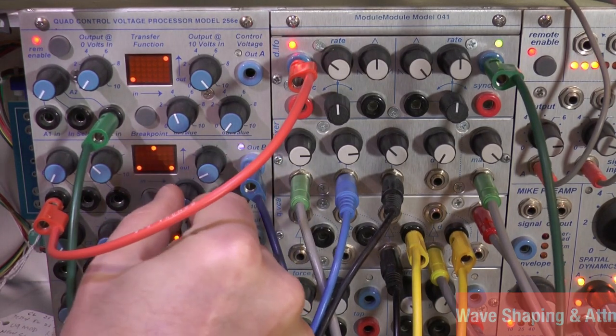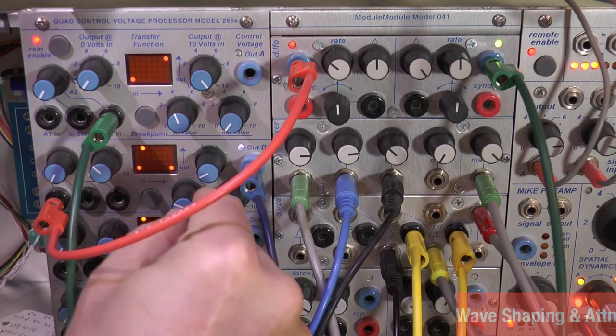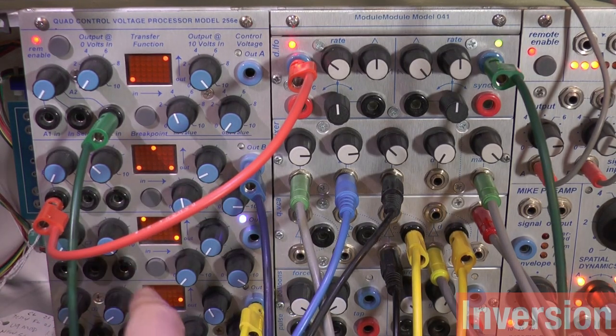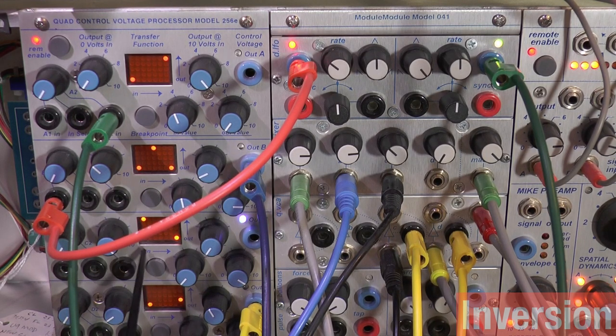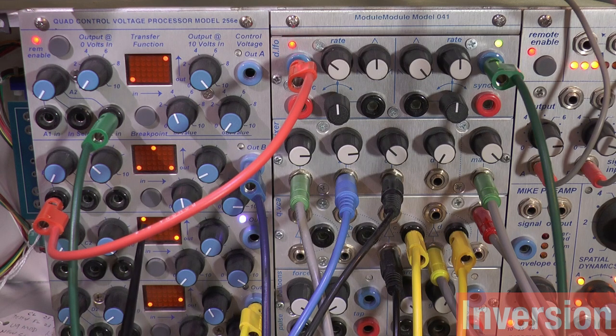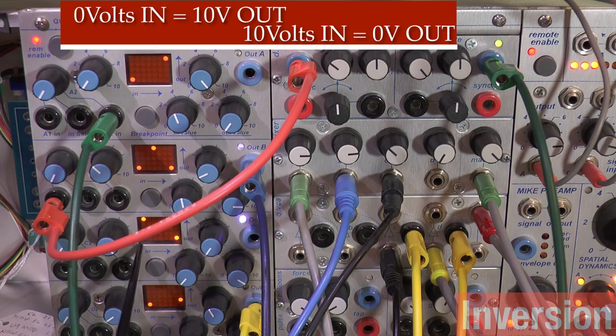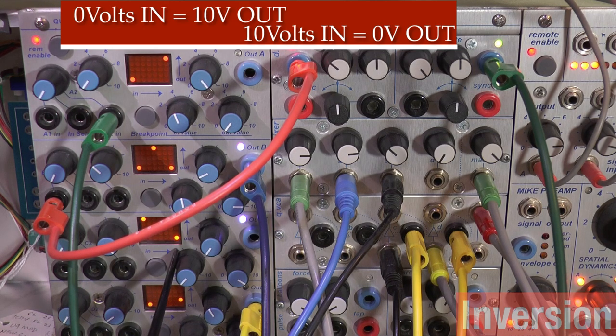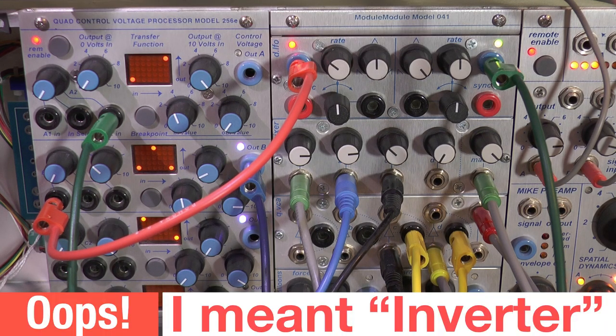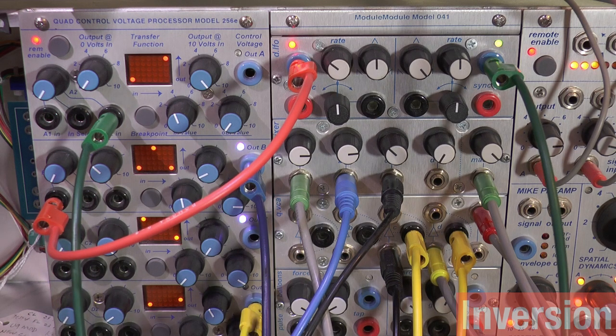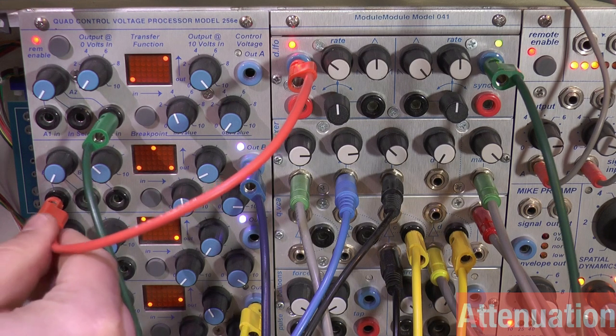Okay, inverter is pretty simple to understand. So again looking at our legend we talked about earlier, we have got zero volts, it's now suddenly equal to 10 volts in. But as we move along to 10 volts coming on the input, it's being turned to zero volts. So that's a straight attenuator. Don't think it needs much more explanation. And because there's zero volts coming in, nothing plugged in, we have a solid 10 volts coming out. Easy.